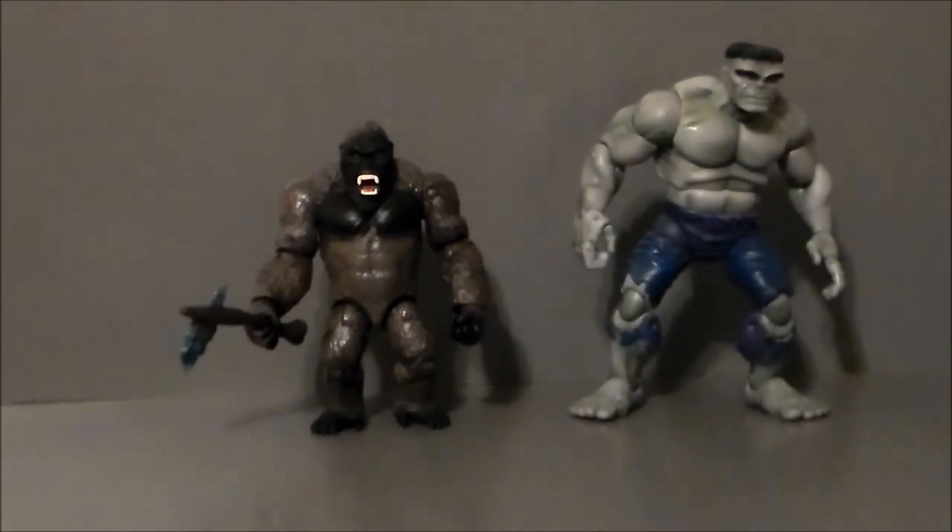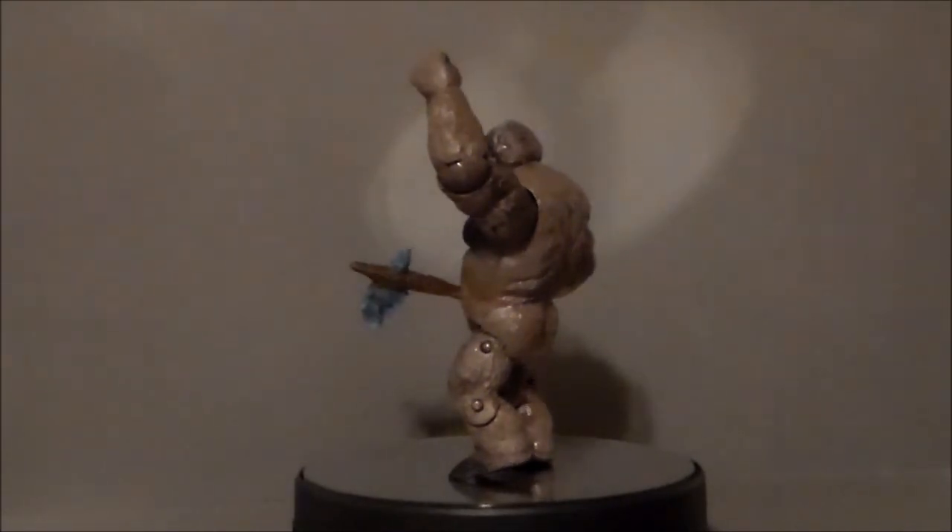For comparison, here we have the battle axe Kong with a Toy Biz Marvel Legends gray Hulk. As you can see, the Hulk is bigger — so this is a pretty small figure. This is a six-inch scale Kong figure, and he's literally about six inches tall. The old-school gray Hulk is kind of towering over him even being hunched over. While they're not the biggest toys, they're definitely interesting. I like my Kong figures a little bigger because it's King Kong, but the giant figure just isn't as fun as these smaller pieces.